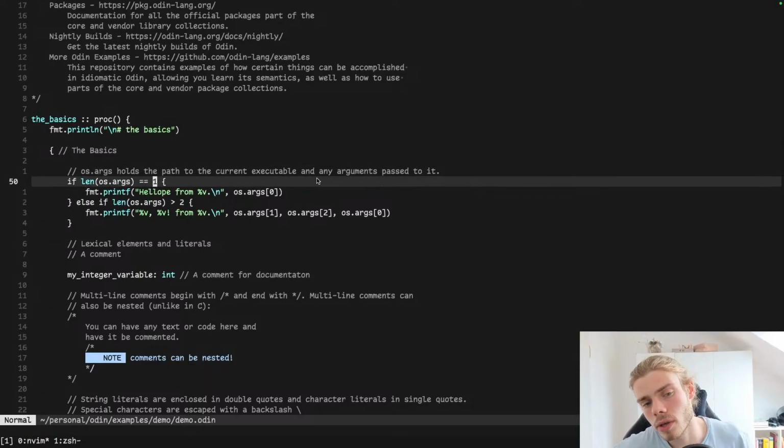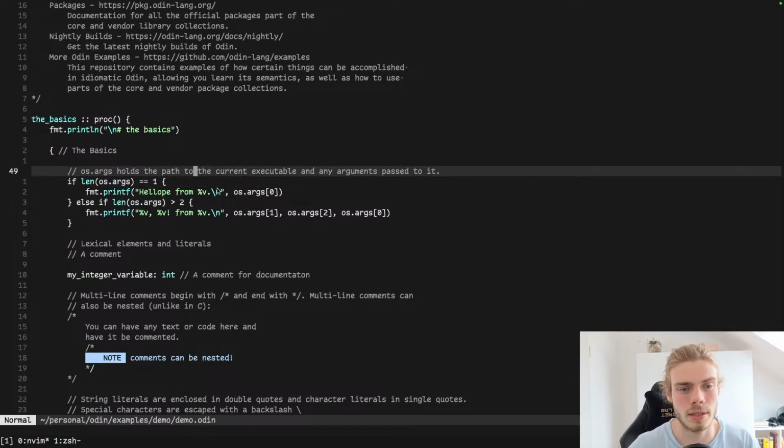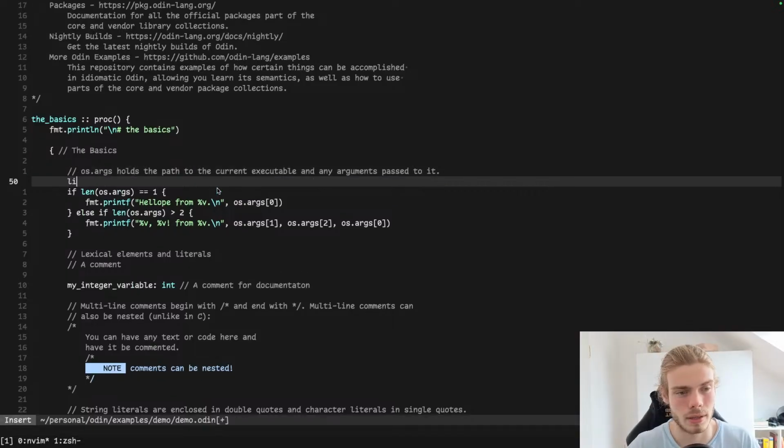I wonder how they implemented os.args. And what os.args really is. So it is an array. And this is like Python, really. This is really like Python or Go.